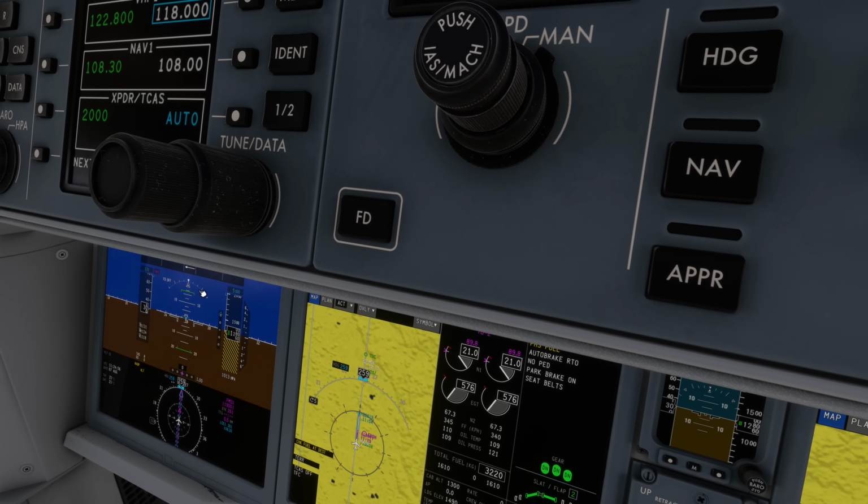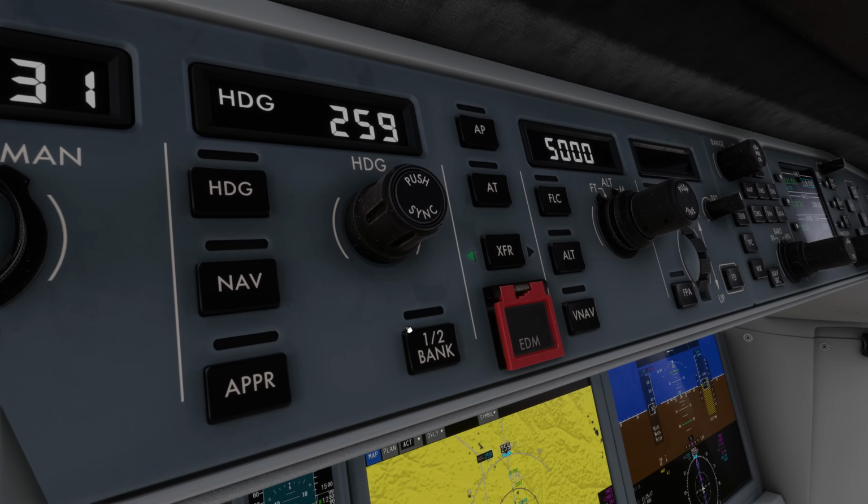So maximum 30 degrees, half that 15 degrees. That's because the increased G-loading when maintaining level flight at high levels could cause the minimum speed to come up quite significantly. Now again, nav mode, respectively FMS mode, automatically calculates the maximum bank angle it can do under the given circumstances. For heading mode, the half bank function takes over.